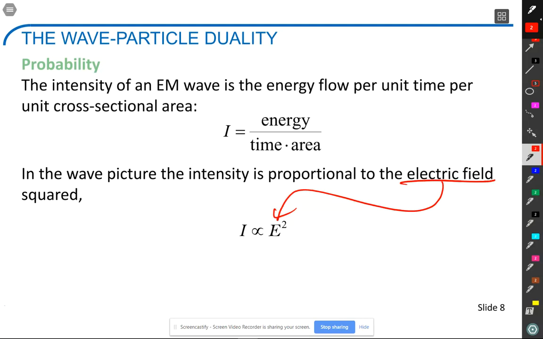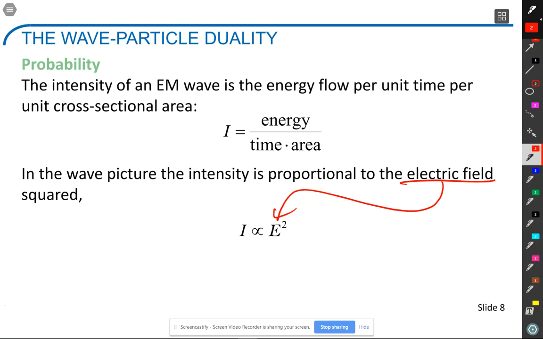So we can come up with an equation for the electric field that you get on your screen, and if you square that, it will then tell you what the probability of the photon being found at that location is. And once again, I have to stop. Does that make some sense?